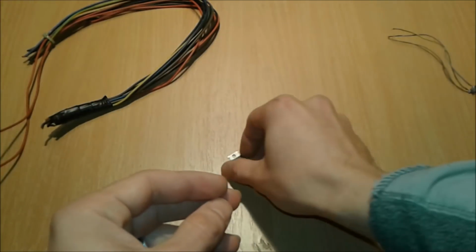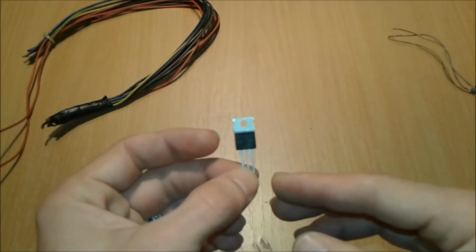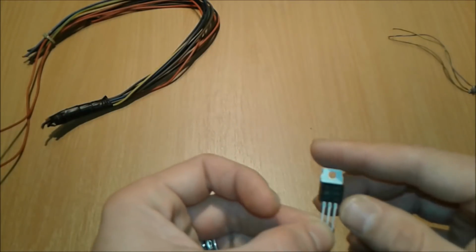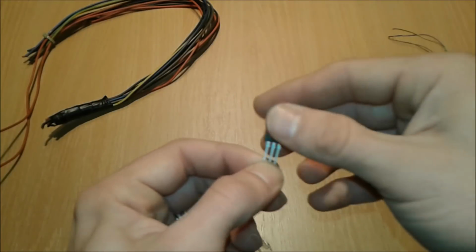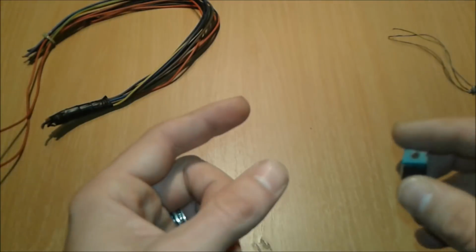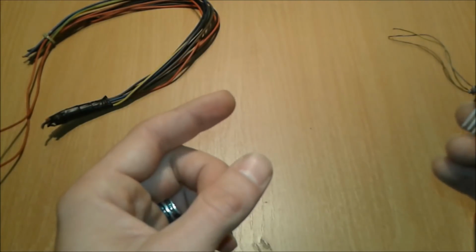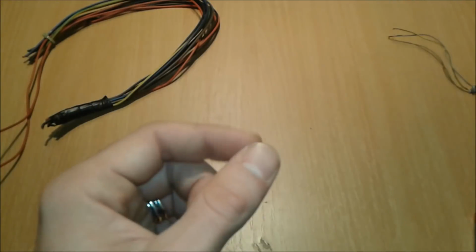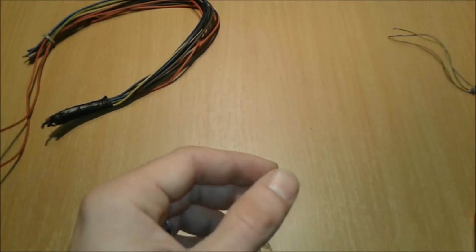Okay. Before we make the actual switch, we're going to proceed to solder some wires to the MOSFET terminals here. Stay till the end, because I'm going to present you the circuit diagram, how to wire the MOSFET transistor as a touch switch. Alright, so stay tuned, you never know when the diagram is going to pop out. Alright folks.